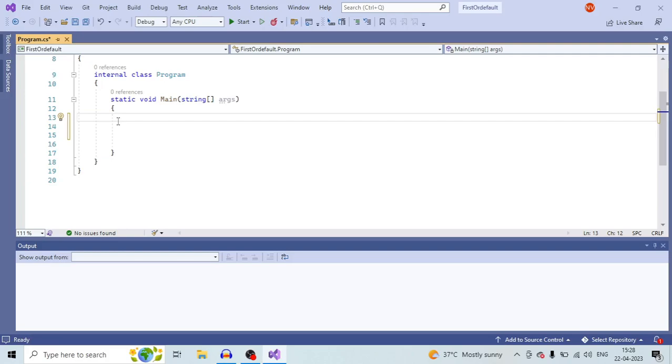Now we are going to take a variable called int array. I'll give it the name numbers.